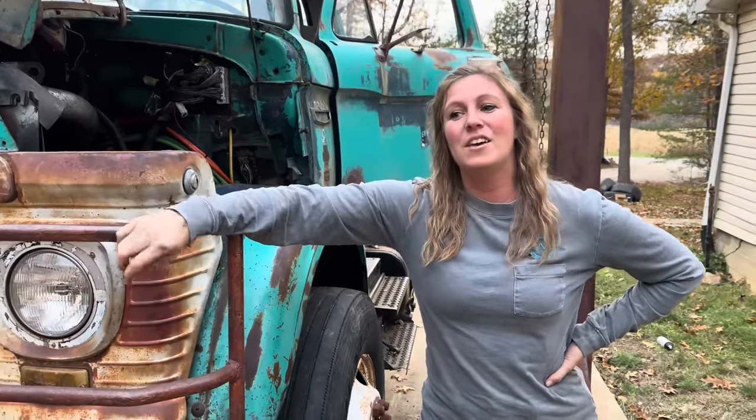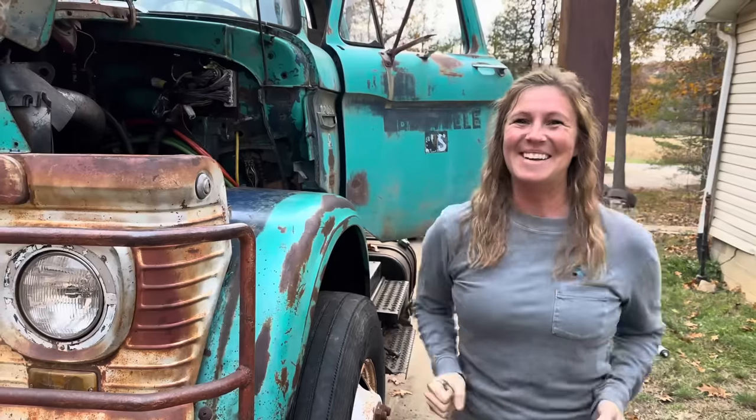I feel like you should drive for the first time. You should enjoy the fruits of your labor, is that what it's called? I don't know. But anyway. You're saying enjoy it for the only time I get to drive it? Yeah. I mean, you've been working extremely hard on it. I feel like it's only fair that you get the first smile and excitement.